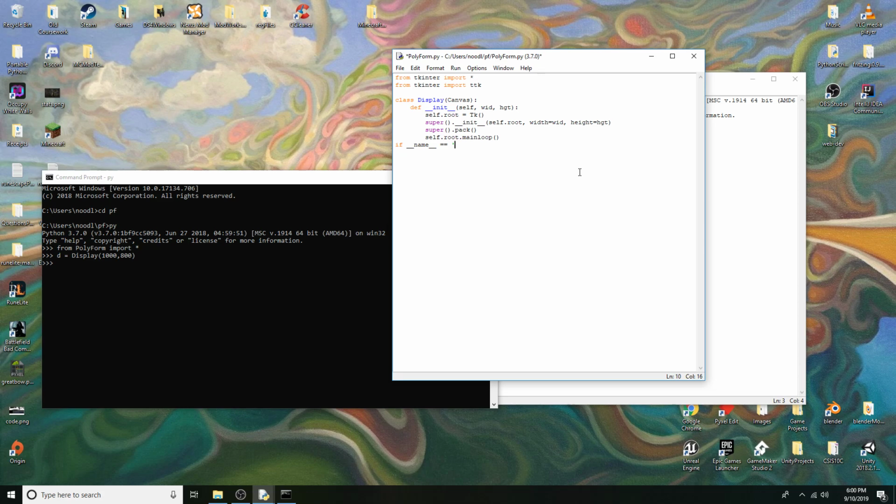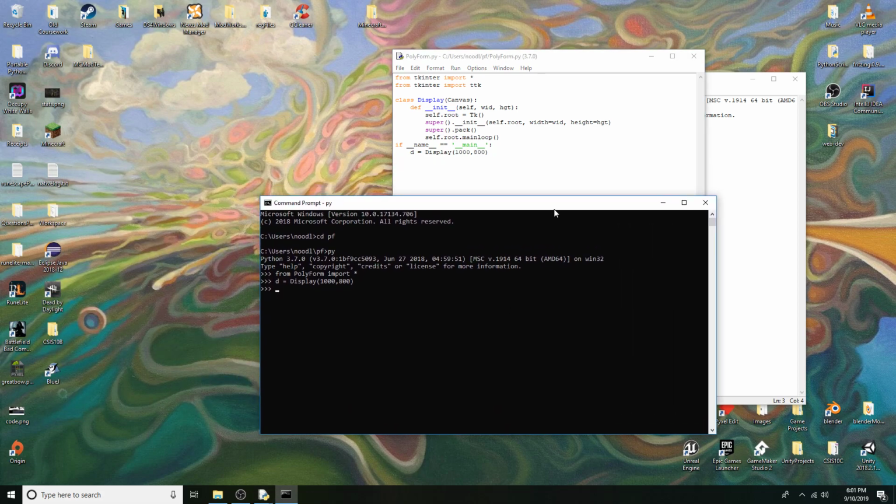This is basically just telling Python, if we call this from the command line directly, to just do these default instructions. So we'll do basically exactly what we did there. And now when we run this, it should default to 1000 by 800.